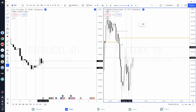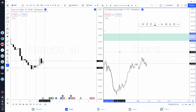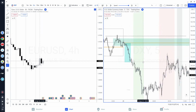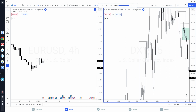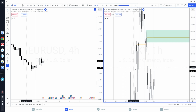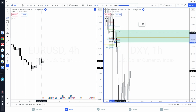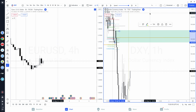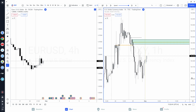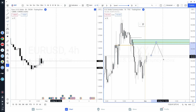immediately, I'm identifying this order block that rests over true day open. Let's come down to a 5 minute. Alright, cool. So that should be good enough. Once again, I'm IDing that order block that rests over true day open, which is from the hourly time frame. And then if we take our fib, we measured that just from body to body, and we get equilibrium right along true day opening price, right?